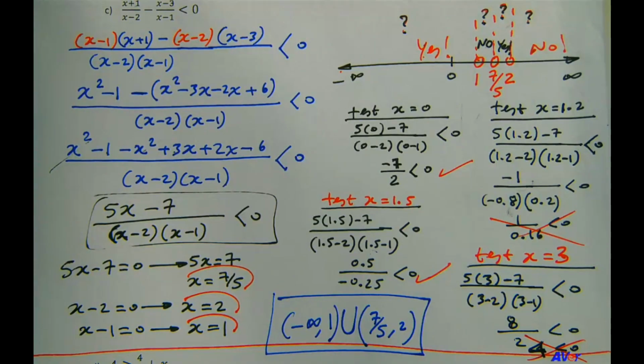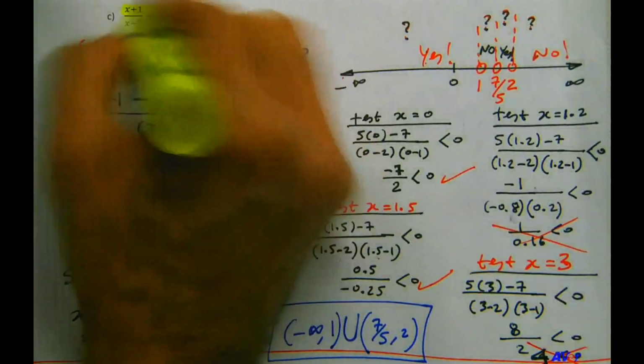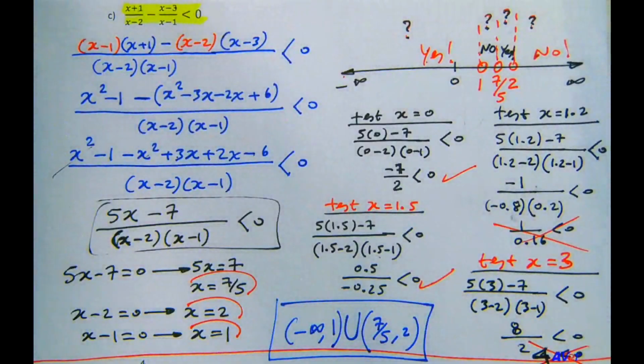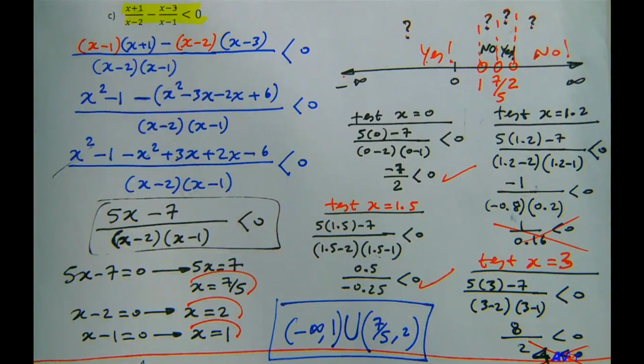So I hope this made sense. And I can barely fit everything on the screen, but that was the expression we began with. Okay? Here you can see all the solution on the screen at once. And if you can follow how the solution begins by, first of all, taking the common denominator and then factoring and simplifying the terms on the left, and then finding the critical values and then testing a number in each region, then the whole thing should make sense. Okay?